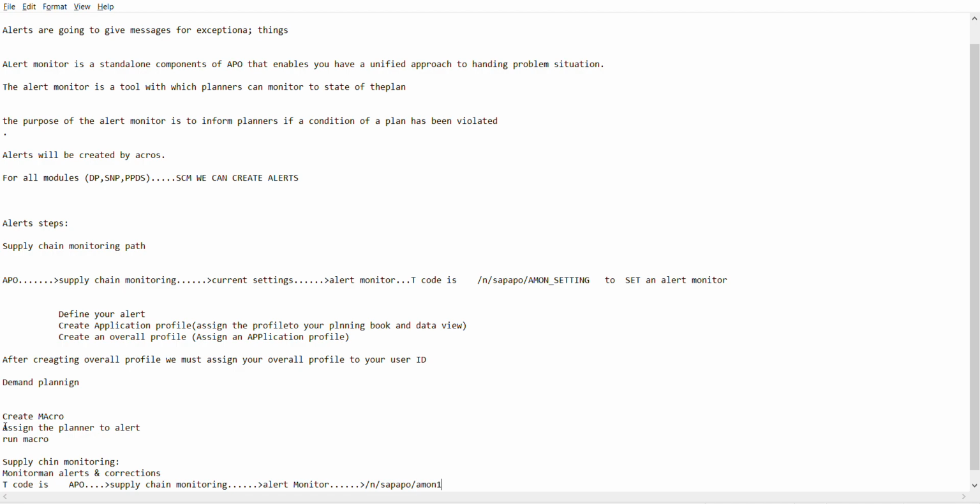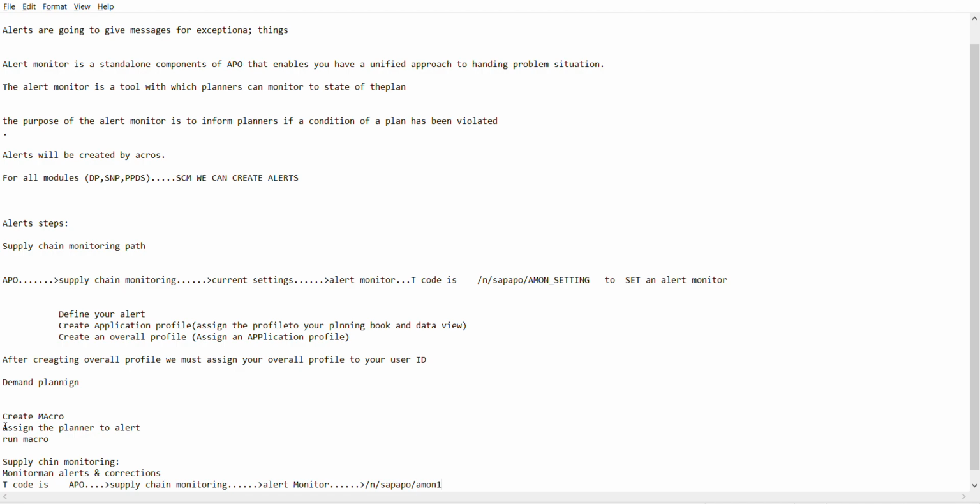So in supply chain monitoring we are going to create the alert, like define the alert and then create an application profile. Then the application profile will assign the profile to the planning book and data view. Then we create an overall profile, and in that assign the application profile to the overall profile.